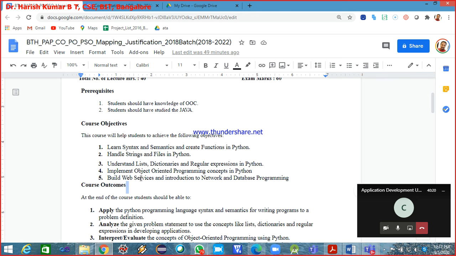When I say web services, you'll learn how to do web scraping. There is a beautiful library available in Python called Beautiful Soup. If you want to do the same thing in web scraping using Java, in Java there is a library called JSoup, that is nothing but Java soup. Similarly in Python we have a library called Beautiful Soup, and using Beautiful Soup you can extract the required elements from web pages.